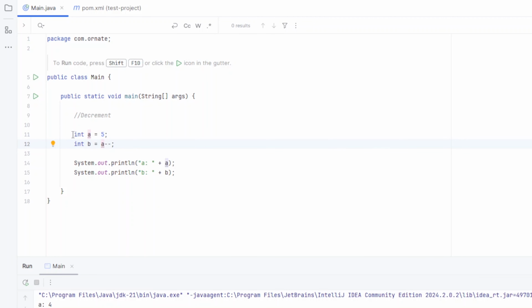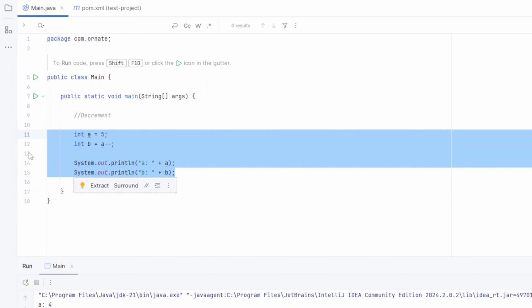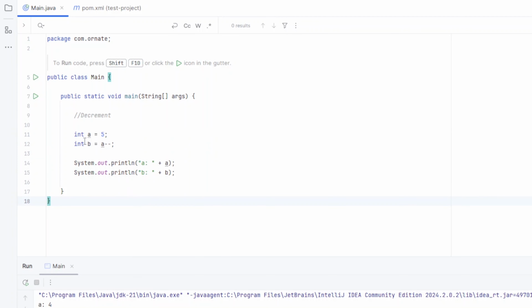So we have int a equal to 5, and it's been used here, and then we're printing out how it's been decremented. Which makes sense. So now we have our printout of a and b to be 4 and 5.